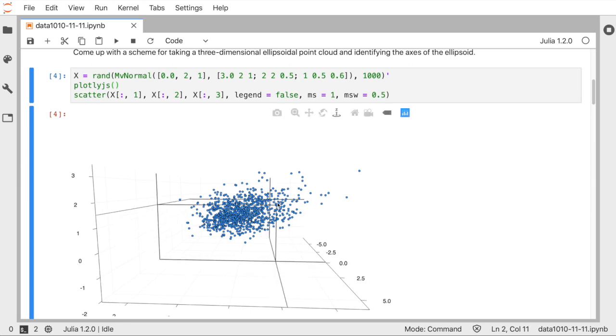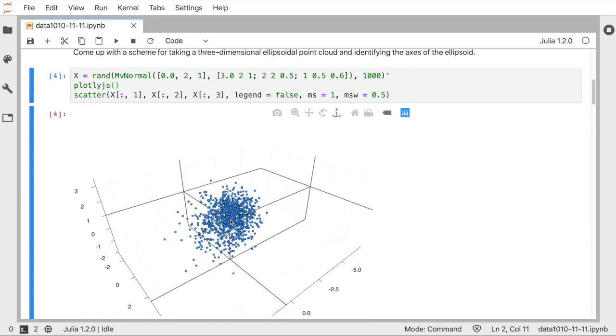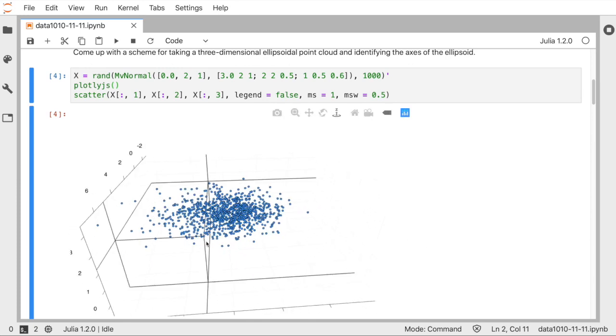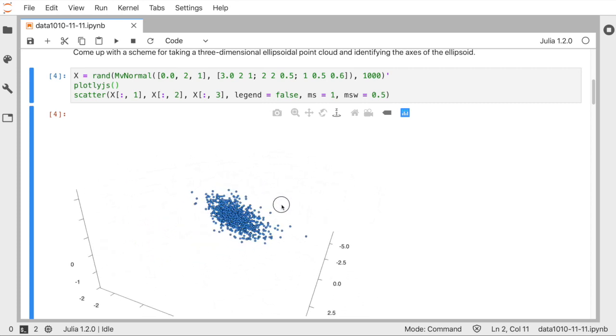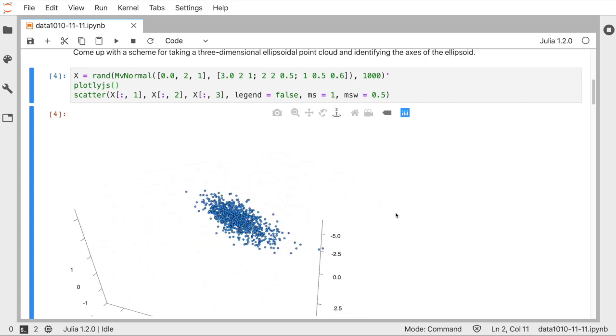And to formalize this mathematically, what we want to say is that first we want to choose a line which has the property that its sum of squared distances to the points is as small as possible. So that's going to be running along the primary axis. And then the other axes we'll identify by choosing lines that are orthogonal to the ones we've found so far, but otherwise minimize the sum of squared distances to the points. And this turns out to be a problem we've already solved when we studied linear algebra.